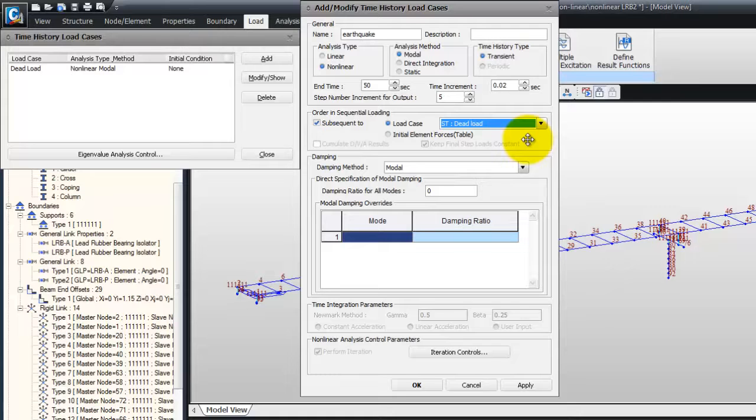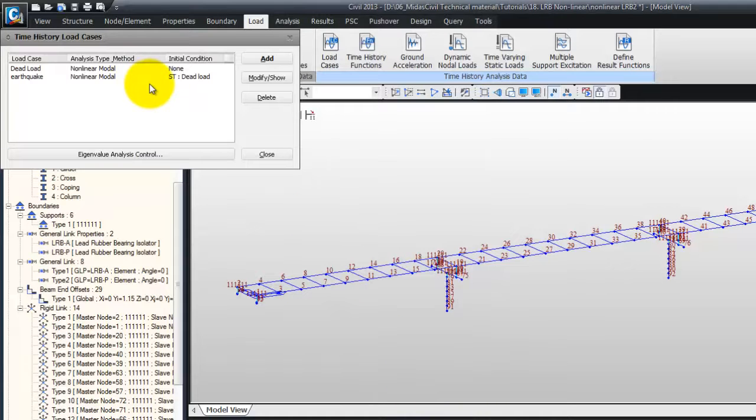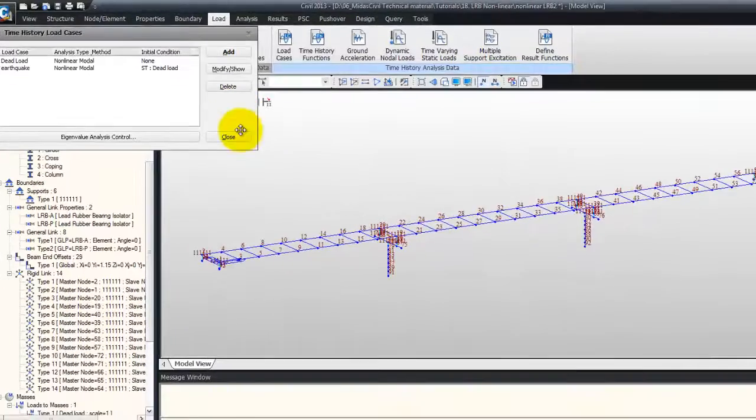As I was telling you, it's nonlinear analysis, so you have to do one after another. So modal, and this time we'll use damping ratio of 0.05 and click on OK to generate the earthquake load case.